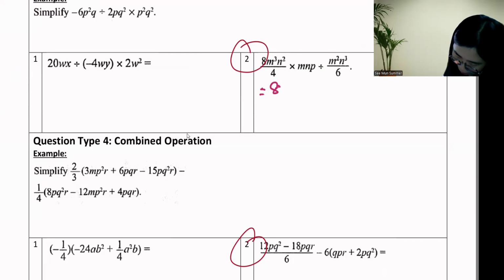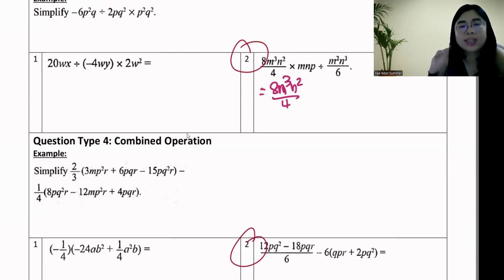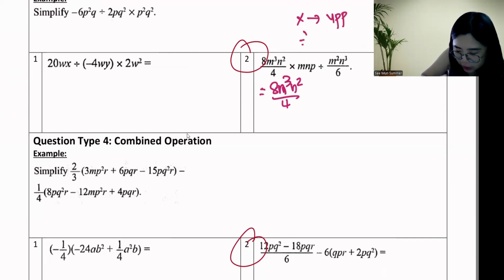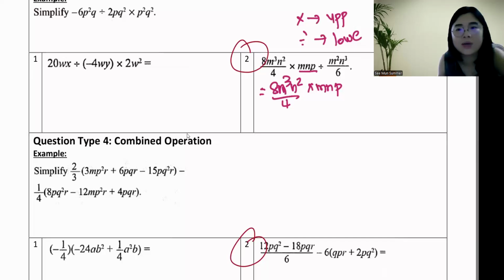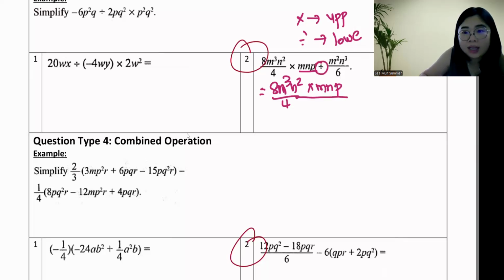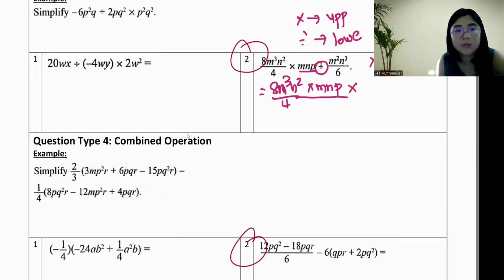Okay, now we continue. So 8 and 3 and 2, 4 times. When you see times, when you do this kind of question, I will put everything on the upper part. But when it's divide or fraction, I will put it in the lower part. So definitely times: m and p are on top. So I will put m and p on top. This is the way for me to easily simplify it. Okay, and now we come to divide. When it is a fraction divide, you need to flip it. So this will become times 6 and 2 and 3. This is how we do division for fractions.